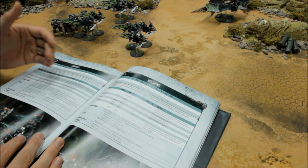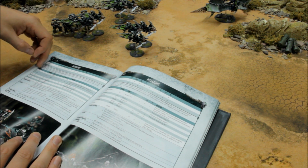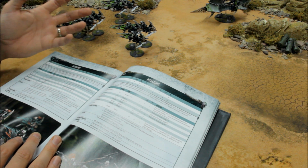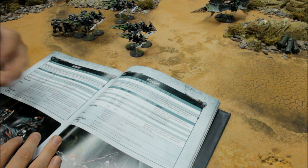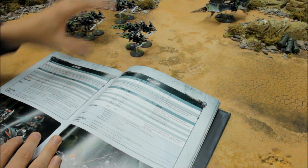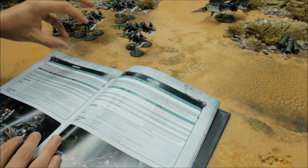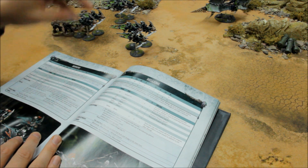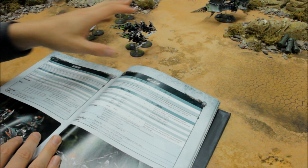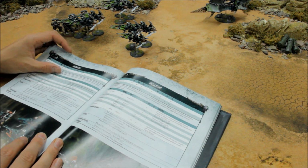So because the weapons here aren't that amazing, if I did a big unit of them and had a blasters unit, I get 4 blasters for a unit of 12. That's 4 shots, 1 or 2 are going to miss, 1 or 2 are going to fail to wound, and then what have I got? Just maybe D6 or 2D6 damage from a big, large unit. So instead, maybe not make them a unit that I'm really going to try and rely on to make an impact in the game, but instead play to their strengths and go for speed and the ability to disrupt the opponent as the rest of the army moves up. I reckon that's maybe the direction I'm going to go with these.